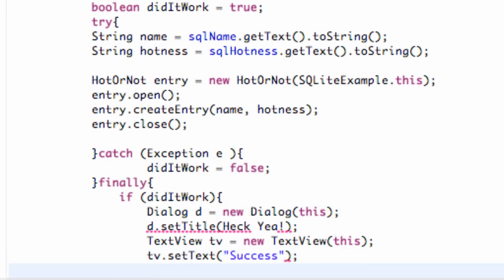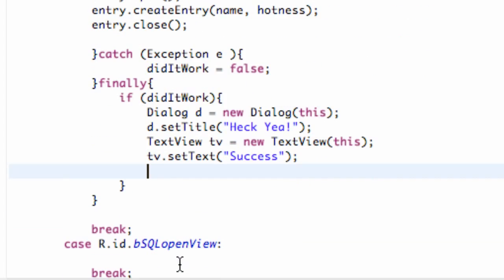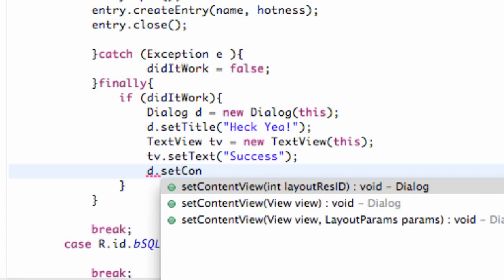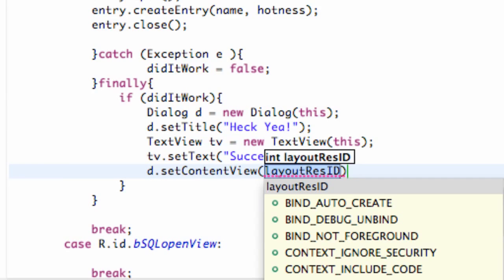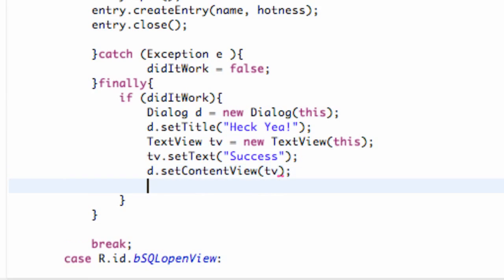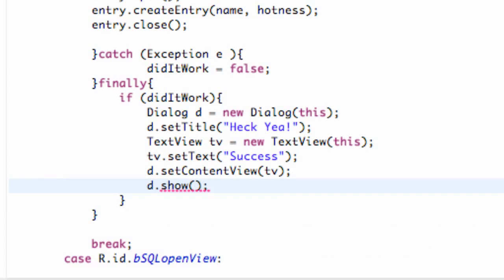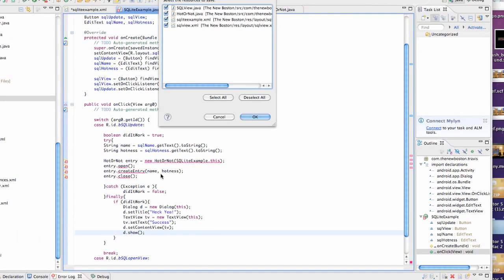And then what we're going to do is set up our context. And again, I'm sorry, for the title it needs to be in quotations for a dialog. Then we just need to set the dialog content view. So we're going to say D set content view, and we're going to set it equal to our text view, so TV. And then we just have to display our dialog. So I know I went kind of quickly through that, but I think at this point you guys can guess or at least know what's going on for the most part. So let's just run our application and make sure it works.